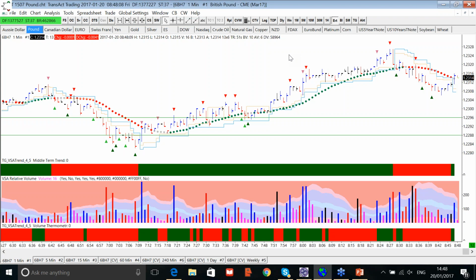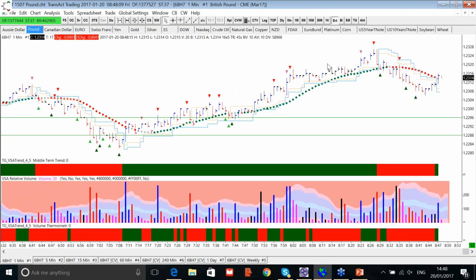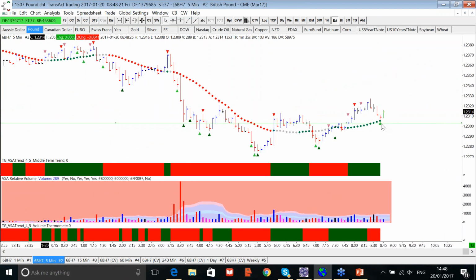Okay, so we're just going to see now on this British pound instrument whether the diamonds continue to, because we've had 3 up bars for 3 minutes, but we've got an up bar on high volume. Market won't like that. 5 minute chart, they've tested this level at the moment. Here's your test. We're testing it. If that gets broken, these will start to turn red and will commence the downward move. So let's just wait to see if that actually happens.